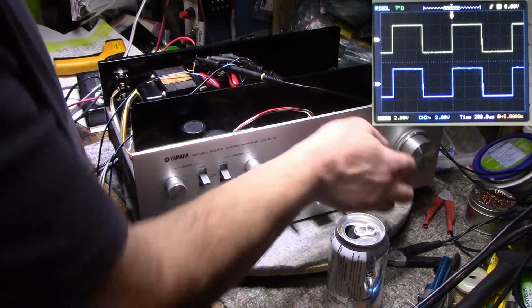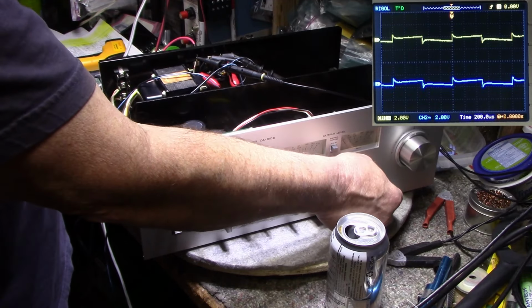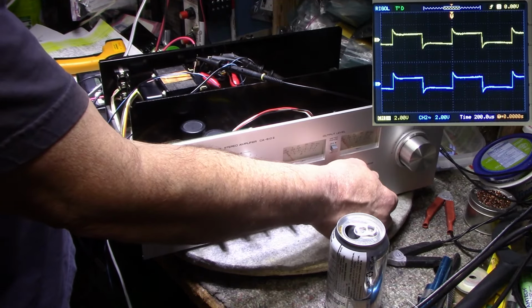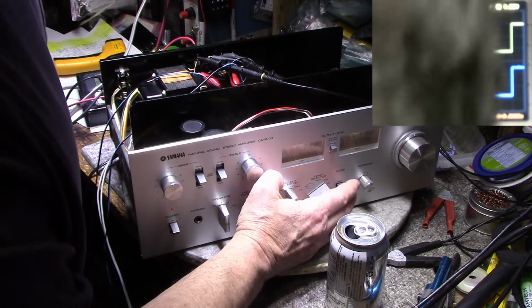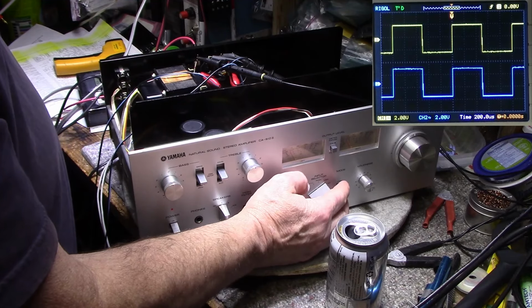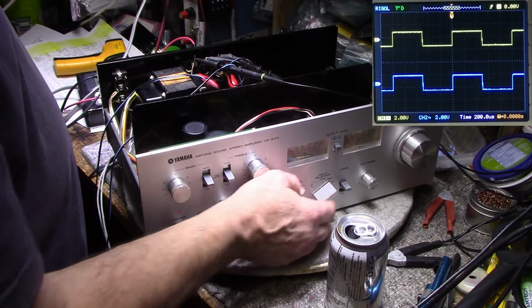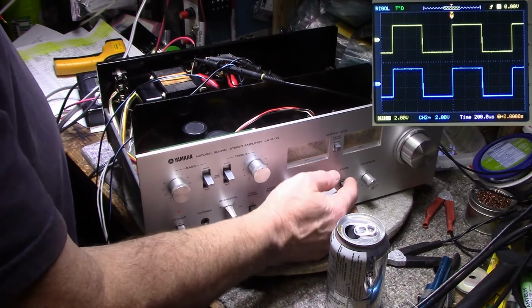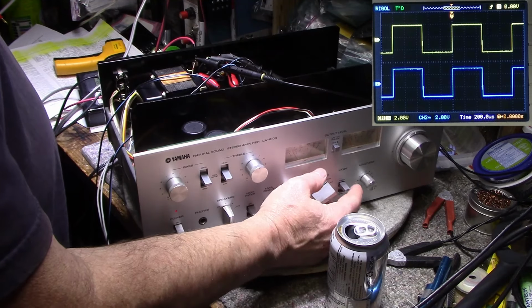Okay, this is the loudness control. That's full loudness, and then that's supposed to be flat. Okay, stereo mono. Why do we have a drop in? We shouldn't have any attenuation. That's weird.